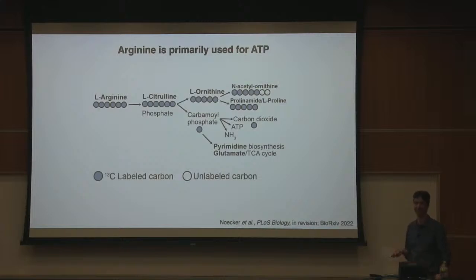And this is really in contrast to what happens with arginine. So if we do the same experiment with a fully labeled arginine and then put it into Elenta, it really just does the normal dehydrolase pathway that we knew about, with a couple exceptions related to glutamate and pyrimidines, but we really don't see that go very far into metabolism. And so that really suggests, again, that arginine is the energy source and acetate is the carbon source.